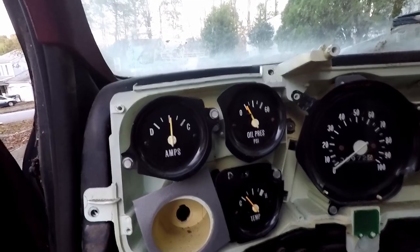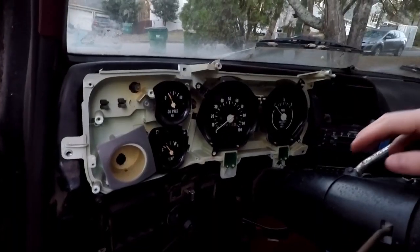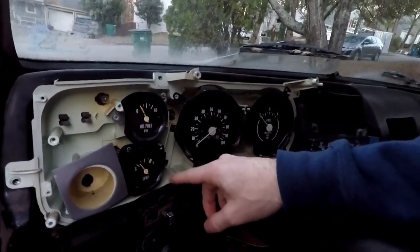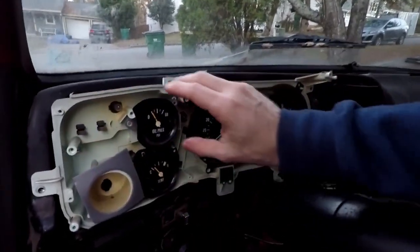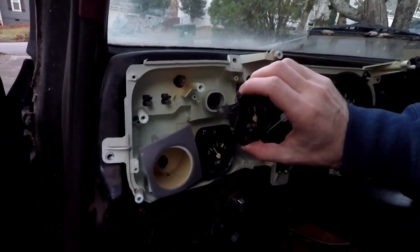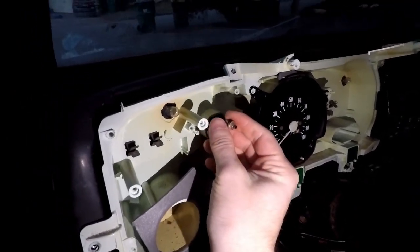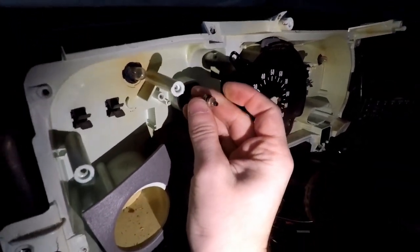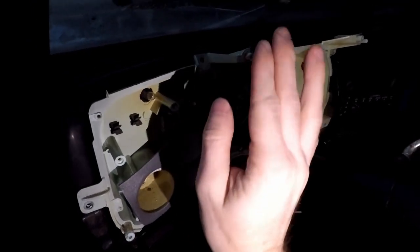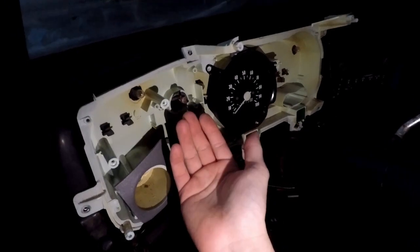the gauges. So just gonna go around and undo all the bolts for all these gauges. Don't believe removing the gauges is actually necessary to take the whole cluster out, but I gotta remove them to paint the inside, so let's do that. Alright, took the oil gauge off. It had this fitting on the back. Make sure you do not start your engine with this disconnected, otherwise you're gonna get blasted with oil.